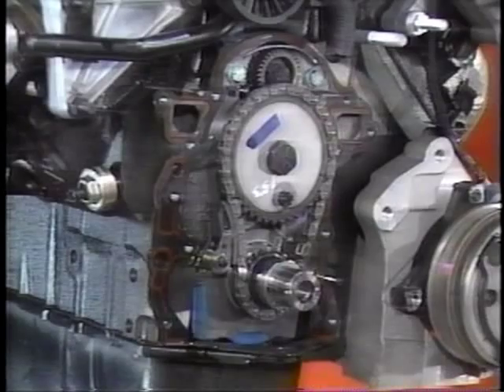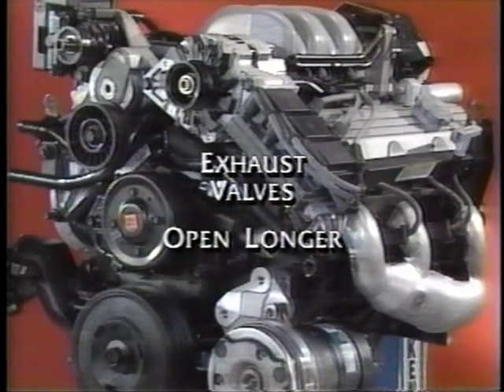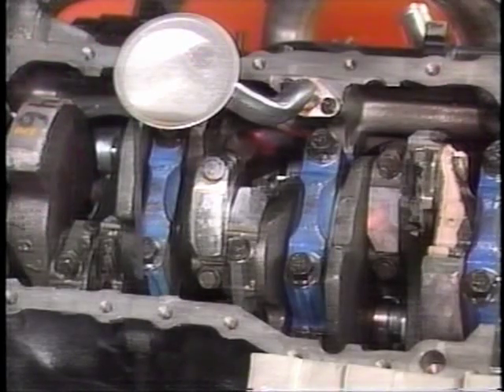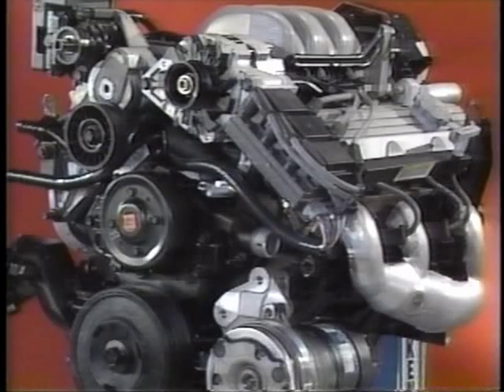A modified timing chain and damper assembly improves chain control at all RPM and during torque reversals. A new camshaft thrust plate, located on the front of the block, helps prevent camshaft chucking. The 3800 tuned port injection engine uses a camshaft that features extra duration on the exhaust lobes. Keeping the exhaust valve open longer produces cleaner emissions and eliminates the need for an EGR valve. A baffle has been added inside the oil pan to help reduce foaming and improve oil supply. The main bearing configuration is also altered for better engine oiling. The rope-type rear main seal is replaced by a one-piece lip seal, improving sealing and serviceability. The 3800 tuned port injection engine features innovations that improve its durability, power, emissions performance, and serviceability.